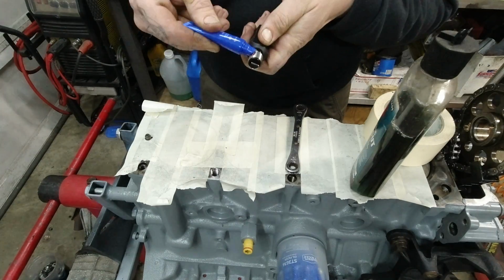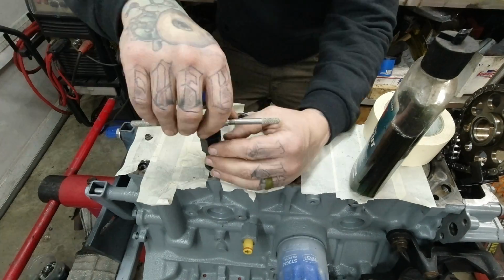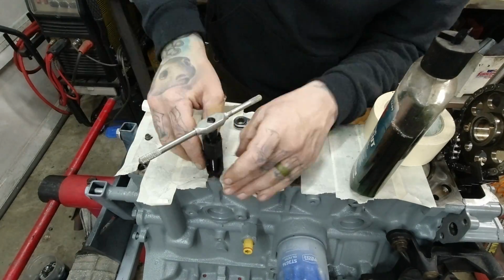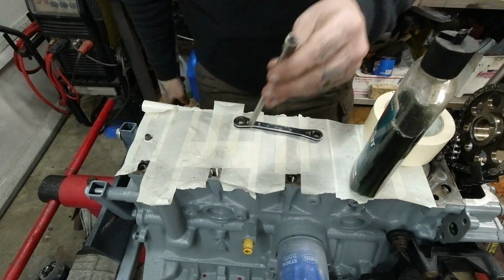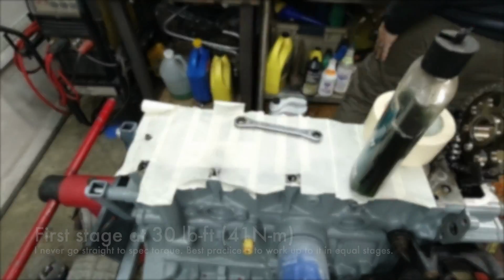Some red Loctite on the helicoil. We'll set that thing in there with the included driver and the helicoil kit. Once it's below flush, back the driver out, break the tang off with a small wrench, pull that piece out, and the head bolt threads in real nice.